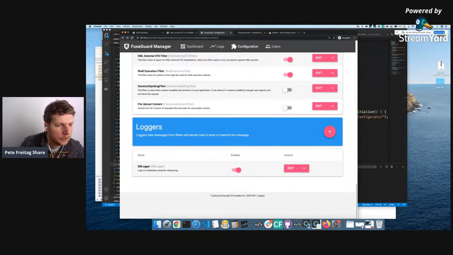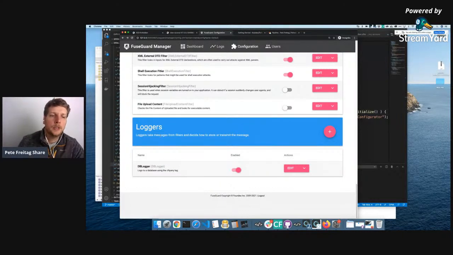Finally, besides the filters, there's this notion of loggers, which are basically, when FuseGuard logs something, it can support different ways of dealing with the log, kind of like event handlers.